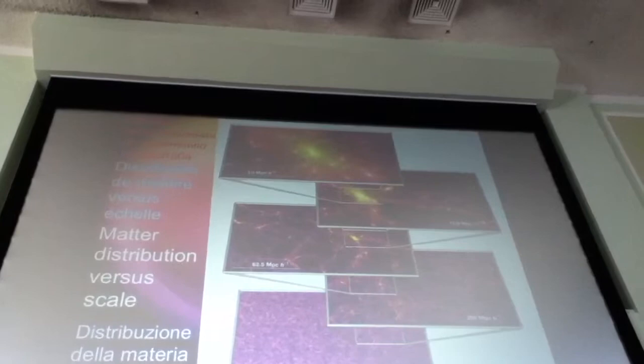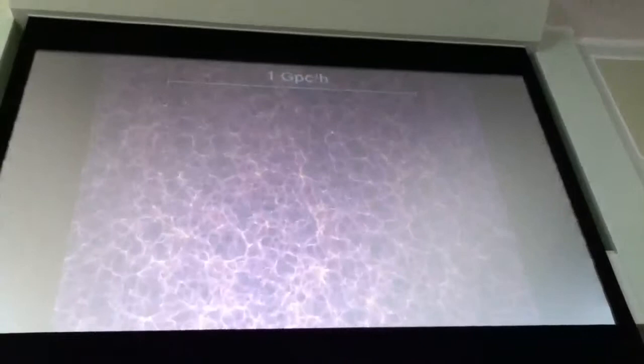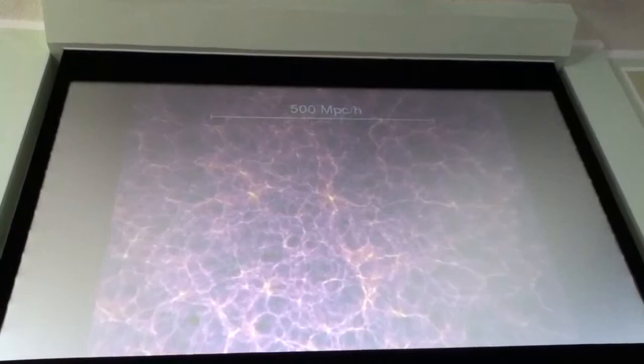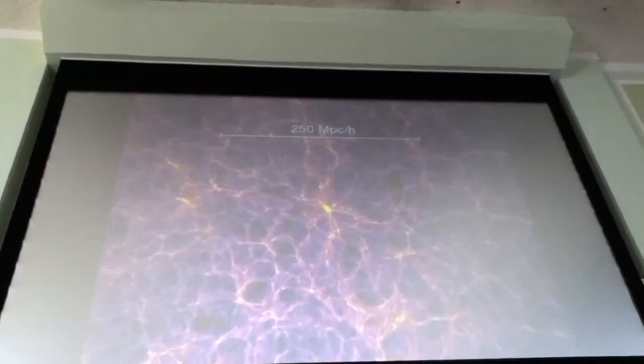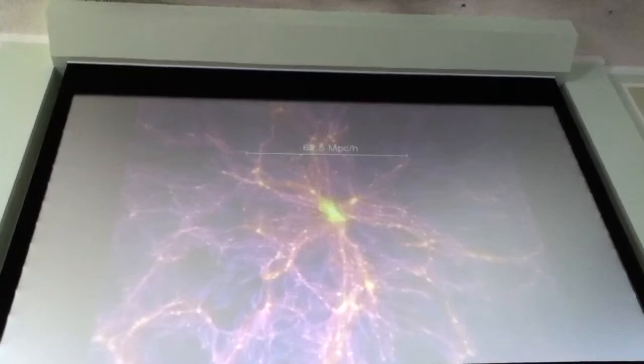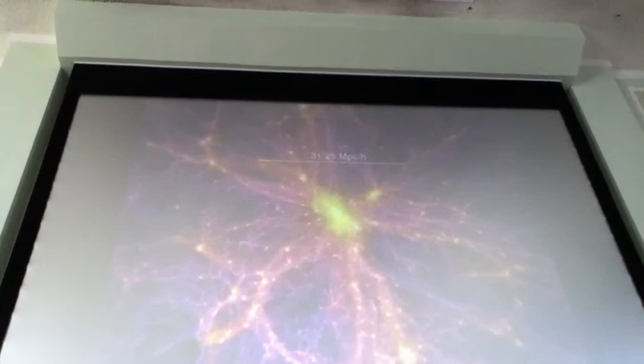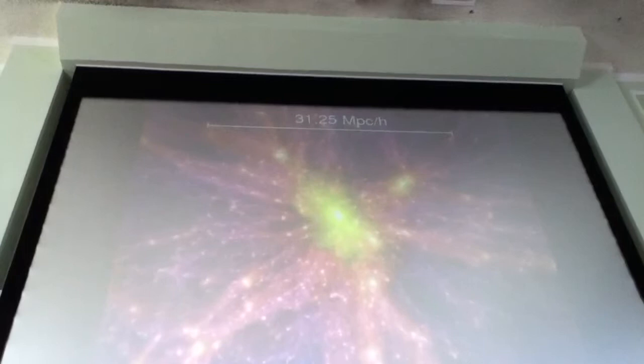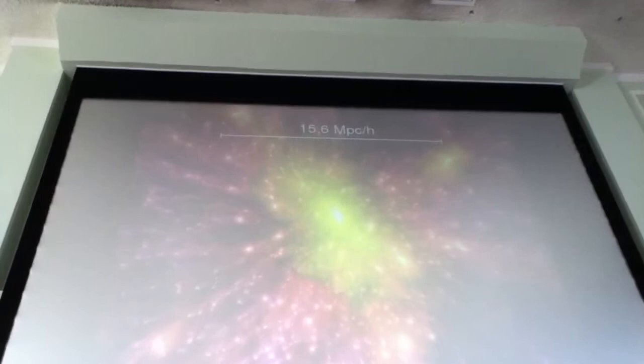Here's the Millennium simulation with 10 billion particles. The distance across the screen here is about 5 billion light years. If we zoom in, you see the filaments and the voids. We're going to eventually zoom in onto a region where many filaments come together. So you can see what it would be like if we lived in a giant cluster of galaxies instead of a little tiny group of galaxies. We not only don't live in the center of our own galaxy, but our own galaxy is in a small group of galaxies.